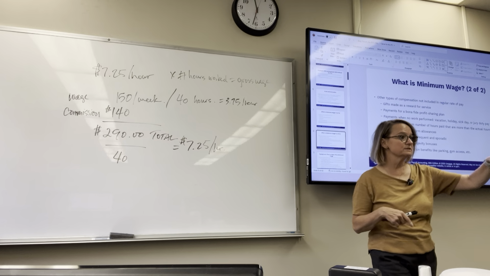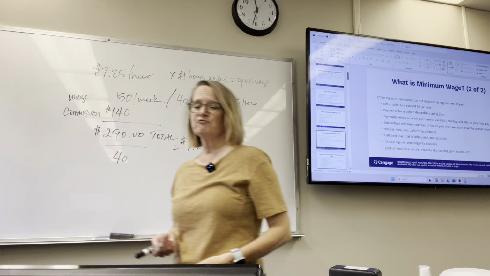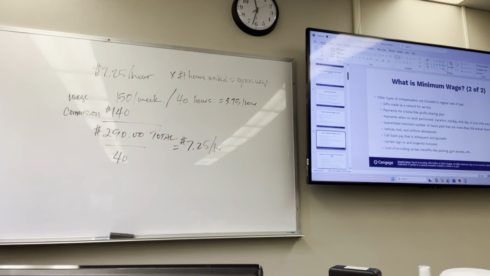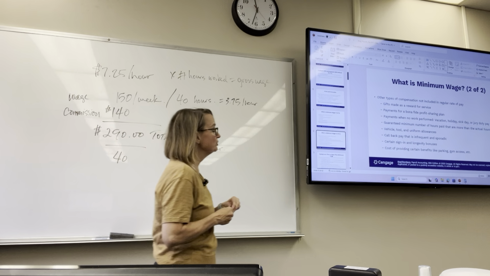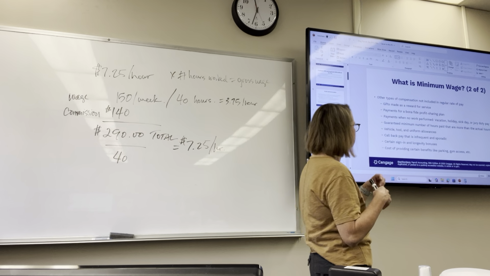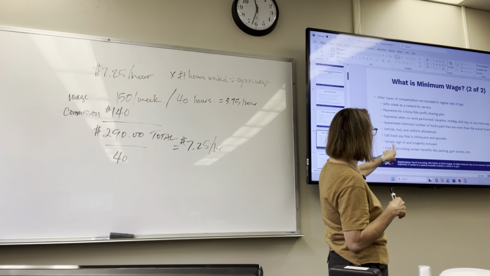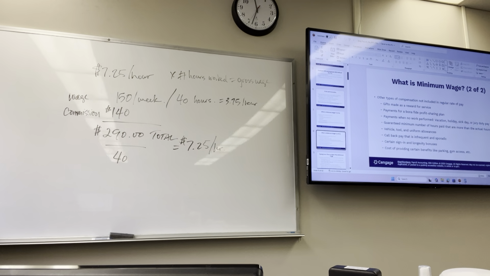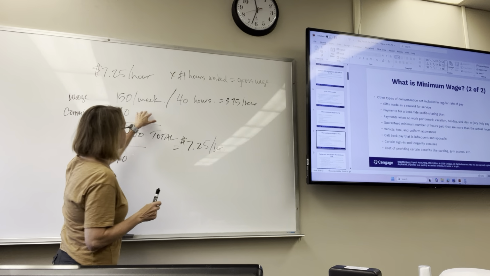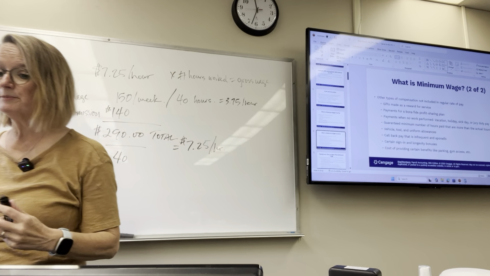Vehicle, tool, uniform allowances. So this is where if you've been reimbursed for any of these items, that is also not included. Callback pay that's infrequent and sporadic. That's kind of like that on-call pay. Longevity bonuses, sign-on bonuses, that sort of thing is not included because that's not hours that are actually worked, right? You're getting paid for them by the employer, but they're kind of bonus type of payments. Also, cost of providing certain non-cash benefits like parking and access to a gym and that sort of thing. So the value of those items are not included then in the determination of whether or not minimum wage requirements have been met.